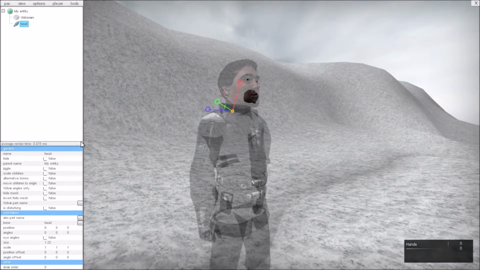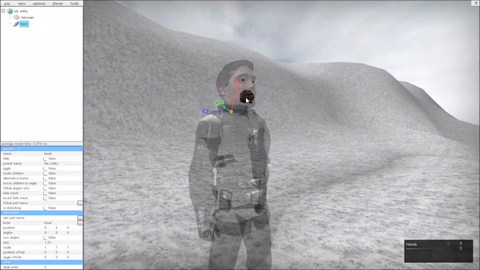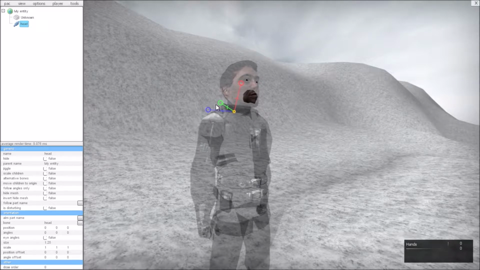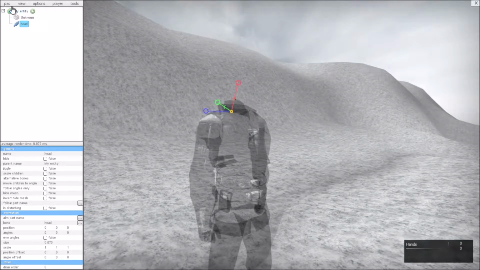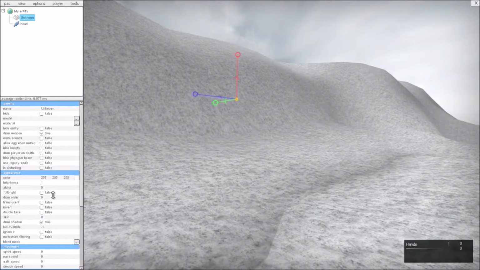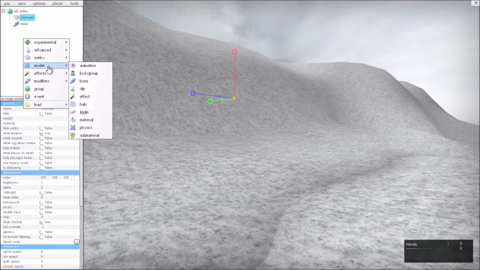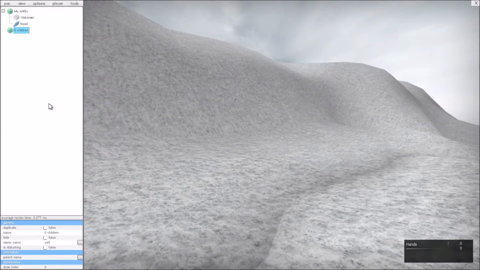So we'll just go back to his head because I want to show you how to get rid of the eyes and mouth so that it doesn't show up on other models. You're just going to set this down to not 0, but anything above 0, way down so you can't even see it. And then we're going to go back and set his alpha back to completely 0 because you don't want anything to show up. So you're going to make a new group, and this group is going to be the body group.